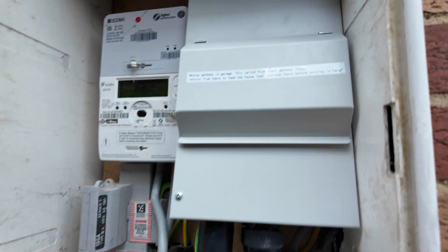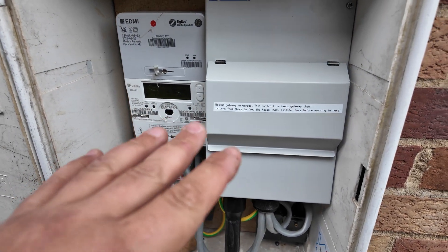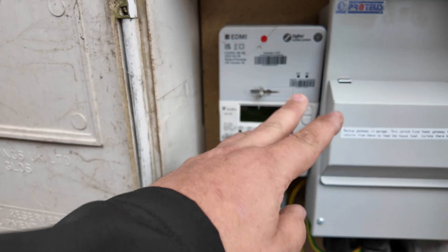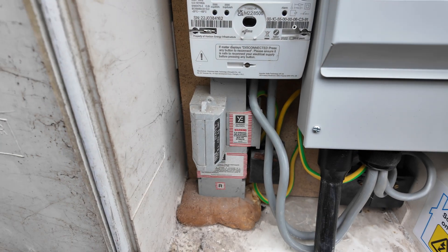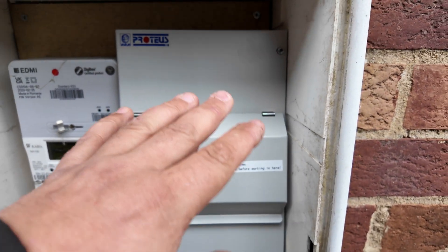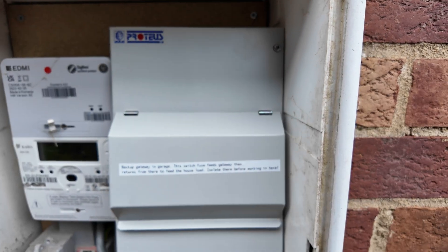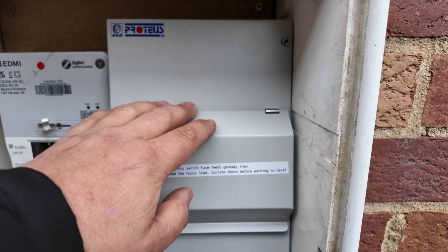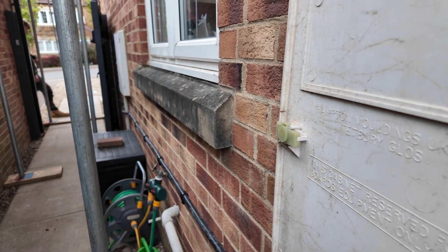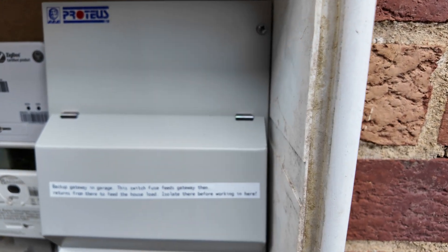There's a nice bending radius on this — it looks sharper than it is because of the weight coming into the meter cab, but it's a nice swoop coming in carefully, drops down and bends up nicely. It's a good result in what are quite difficult spaces to work within. These are shared areas and we do need to make the best use of them, as long as there's room left for the metering company to come in and make changes — which there is, with ample space to the side. What would be termed as consumer unit space and switch fuse space is exactly what these things were defined for, and we need to accept that for running sub mains down for gateways — otherwise you're left with a gateway outside, which is not desired.